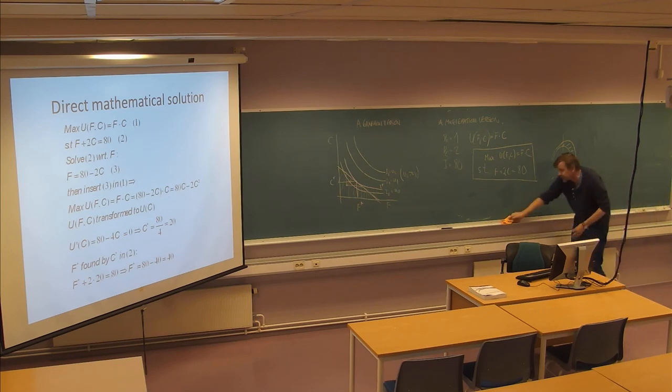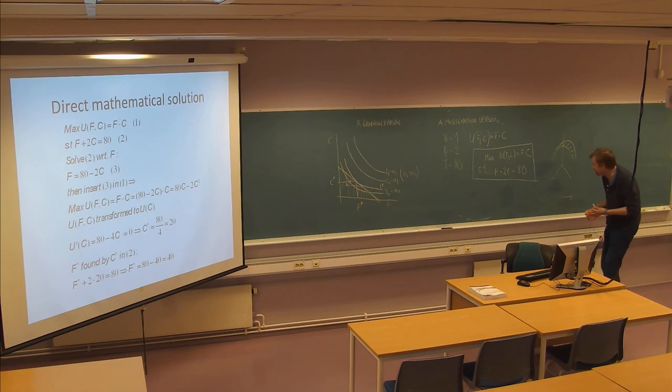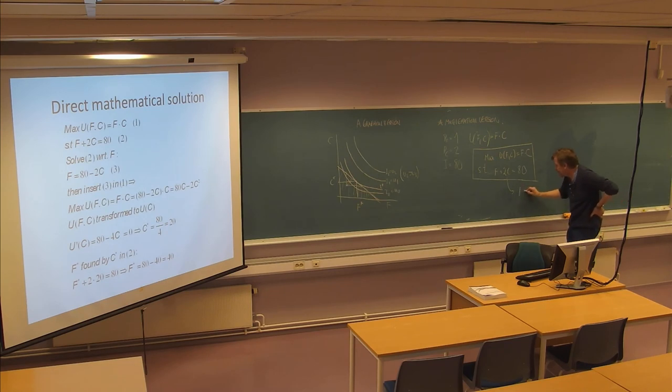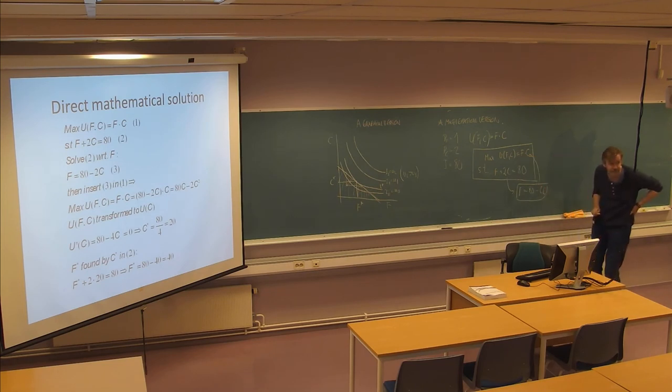If you feel for a kind of geometrical feeling here, not everybody finds that very comforting. So I don't think I'll spend more time on that. The point here is straightforward. This one holds, okay? So we can take this equation and we can solve for one of the variables, can't we? We can say, for instance, that F equals 80, and then of course we have 2C put on the right-hand side with a minus. And this expression we can put back into this function F times C.